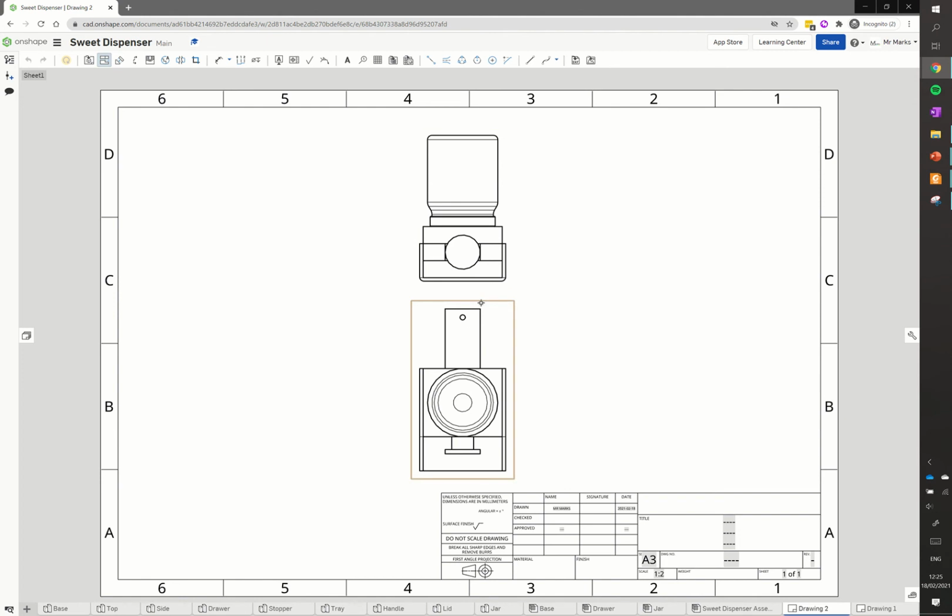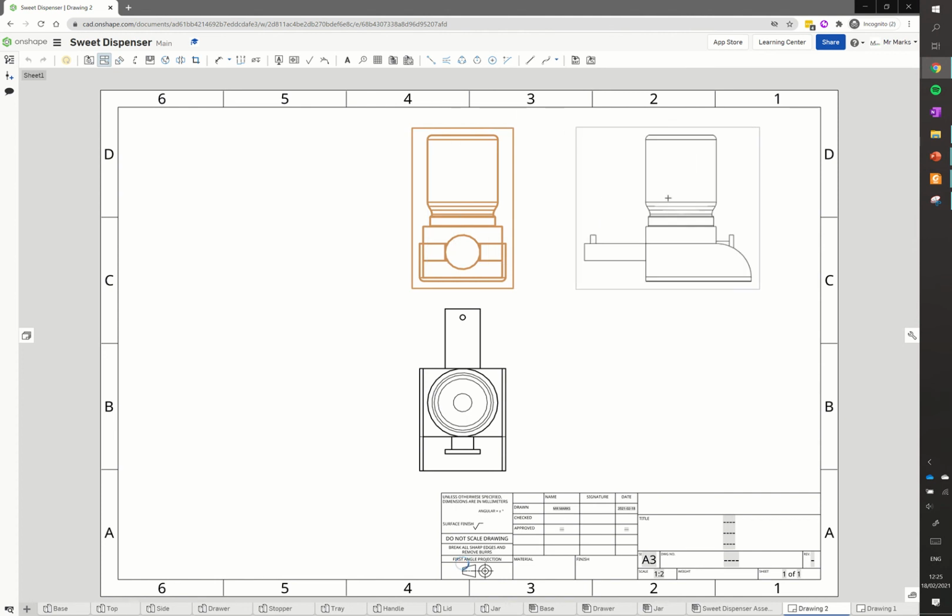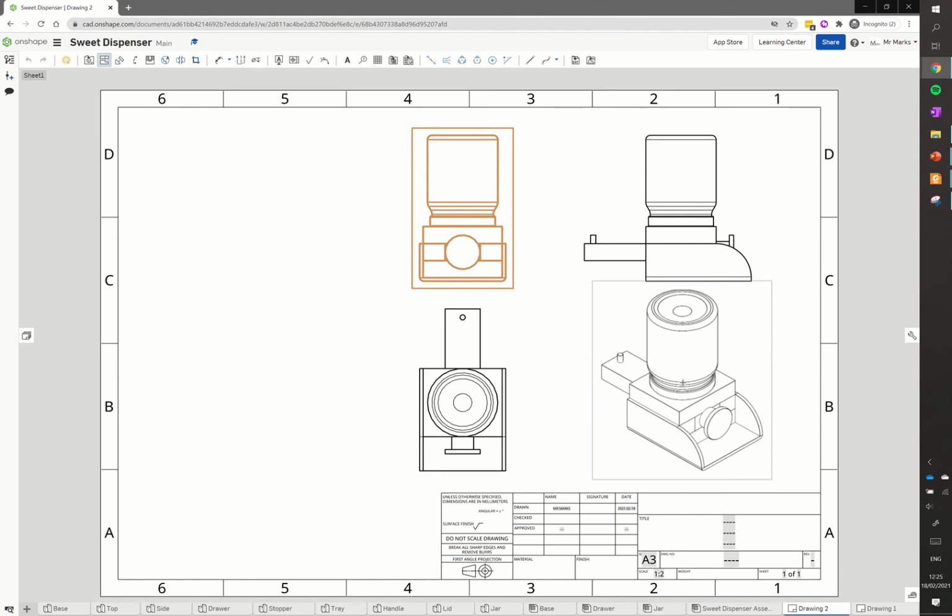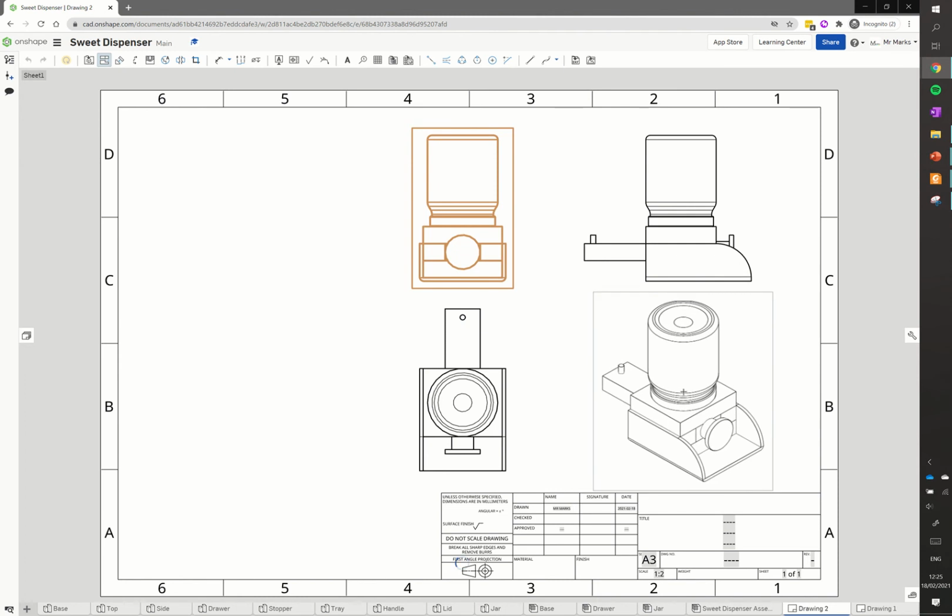So it's got one projected view in. To get another projected view, we have to click on that first model we put in again, and then we can drag off to the right hand side and create another projected view there. And then for one final one, we're going to click on that first model again, and we'll drag diagonally, and if we click down there, it's going to create a nice isometric view for us. There we are. What we can do is then just press Escape to get rid of that tool.